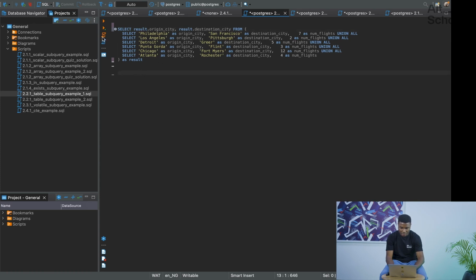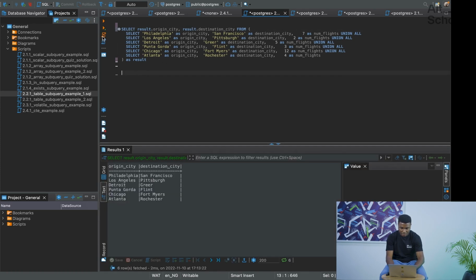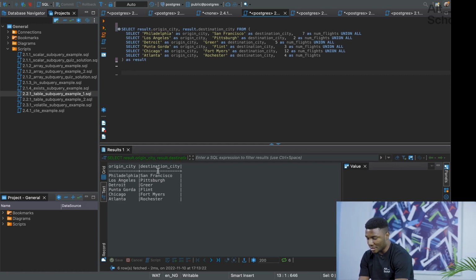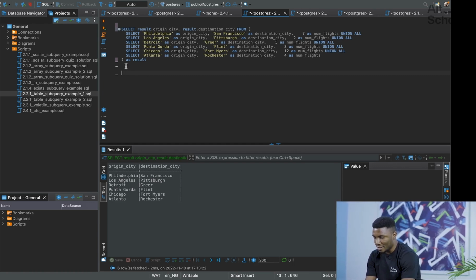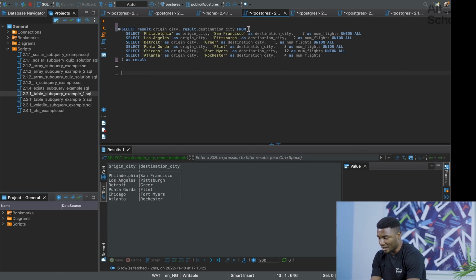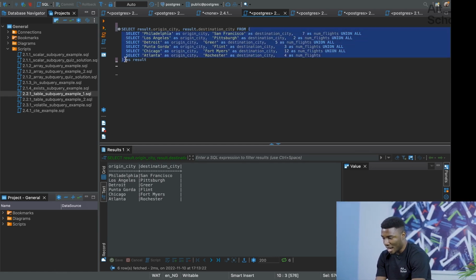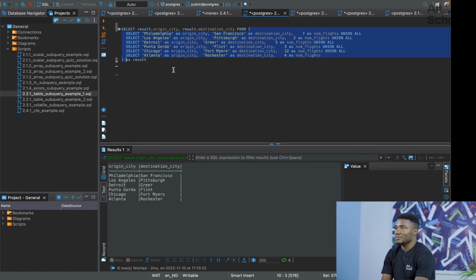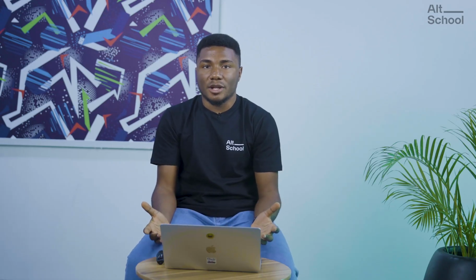Now, let's run this. We can see the results showing origin city and destination city. In essence, we can have anything as a subquery and select from it just like we select from a regular table. Let's take a look at a more complex example.